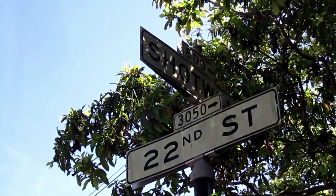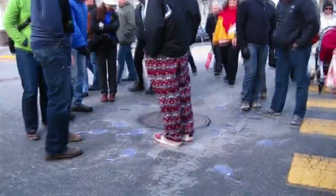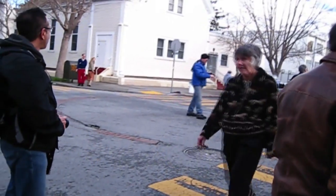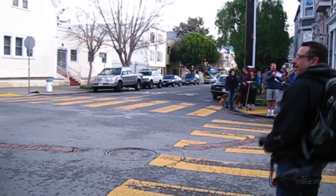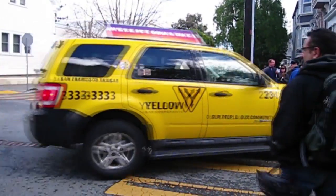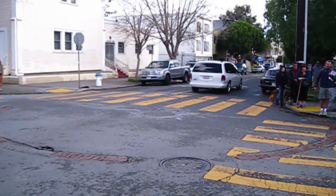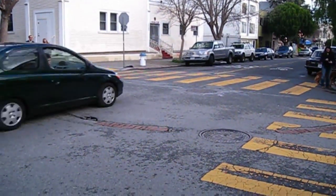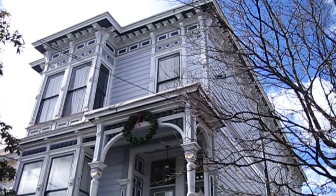Let's notice the brick circle in the middle of the intersection. And let's see how many people know what the brick circle is. It's a cistern. Water. The gentleman in the blue jacket, we need to get out of the intersection, please. Out of the intersection, please. When the city's ability to fight the fire after the earthquake resulted in the rebuilding, they put cisterns in various places throughout the city. And they're usually defined by these brick circles that can still be seen. So somewhere down below this asphalt there is a big, probably now hollow cistern, or maybe it's been filled in with sand.